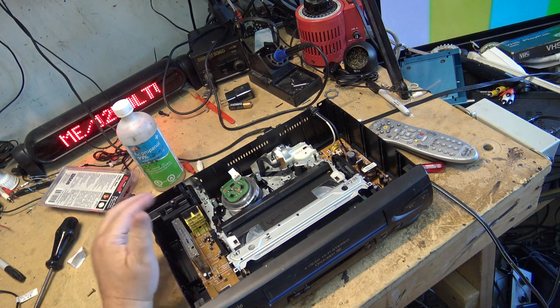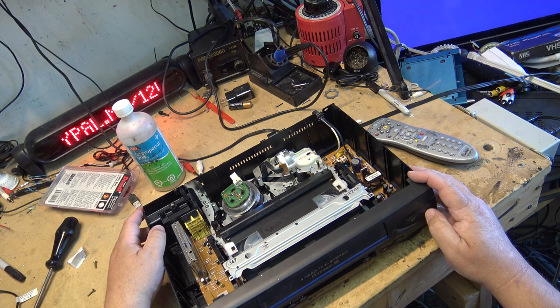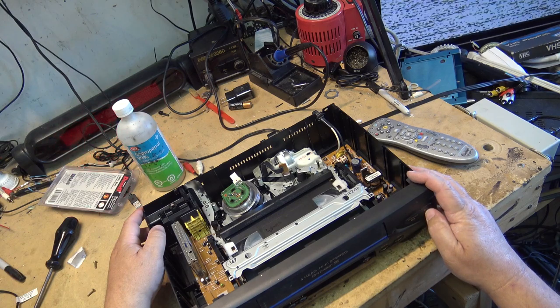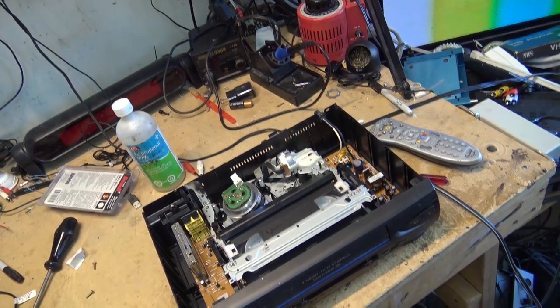I'd keep it myself except I've probably got a dozen of these machines — the only ones I actually keep for my own use are Super VHS machines, because that's all I ever used. Let's see how the recording looks. For what it's worth, crappy EP speed looks horrible, but it is what it is. The interference you see here is actually coming from the plasma screen being picked up by the machine because the top isn't on it — there's no shielding. Those dots wouldn't show if you played this on a CRT monitor.